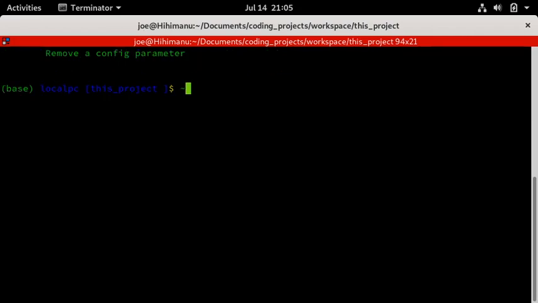Let's assume that we made some configurations to the username or email that were incorrect, and we want to remove a config parameter. So the way to do that is with unset.